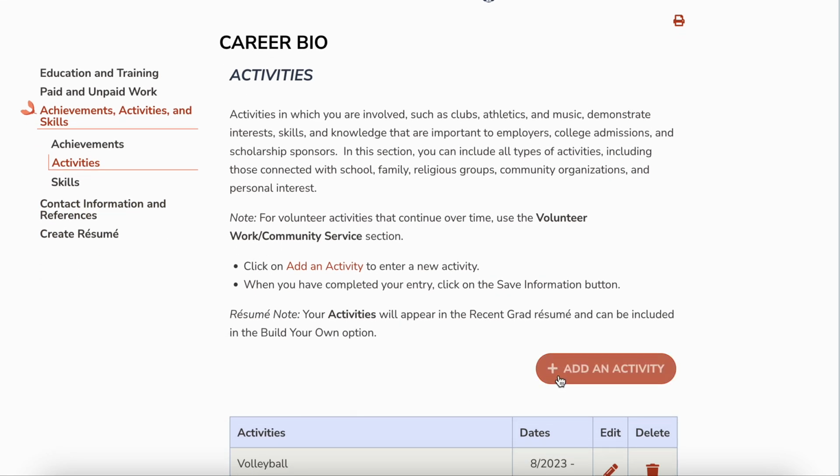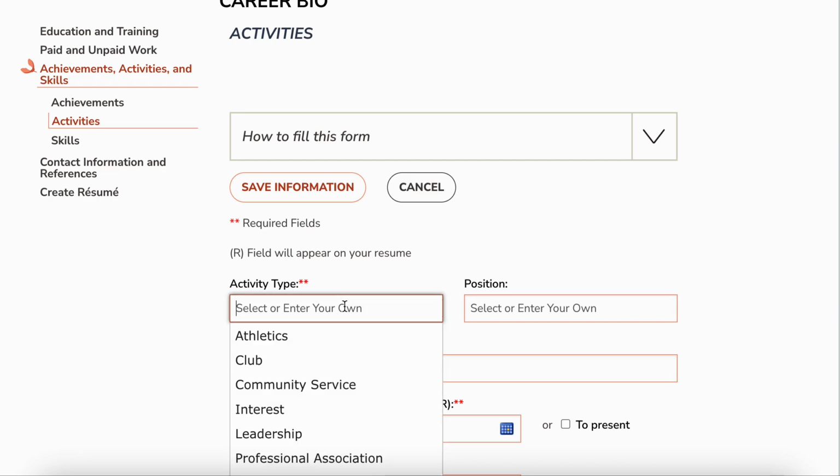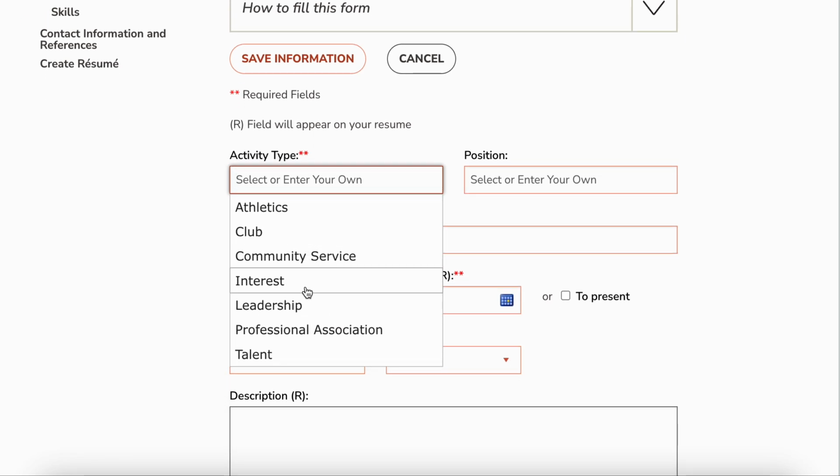If I want to add an activity, when I go to activity type, do you see there are so many different things that you can put here? Please brag about yourself. The local scholarship committees want to know what you do when you're not in the classroom. If all you do is work, then your activities chart is going to be all paid work history. That's fine. That will be it. But if you work and you belong to a club, or maybe you did a sport, or you participated in community work day, or you were Biology Student of the Month, or you were Eagle Scholar of the Month, you have been on the honor roll at HRV, all of those things can be in here.